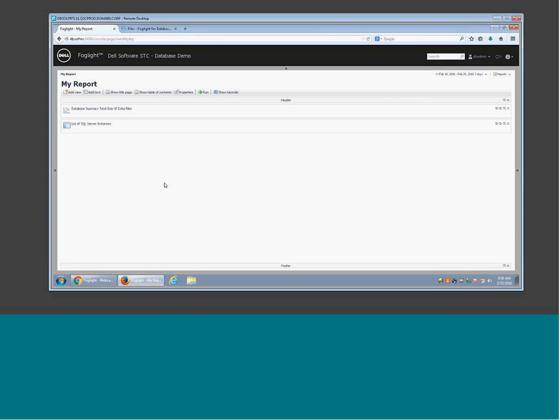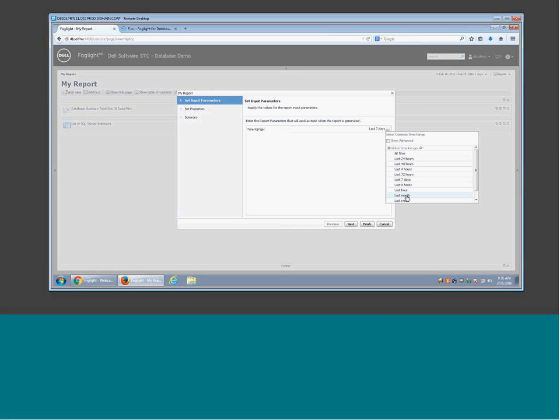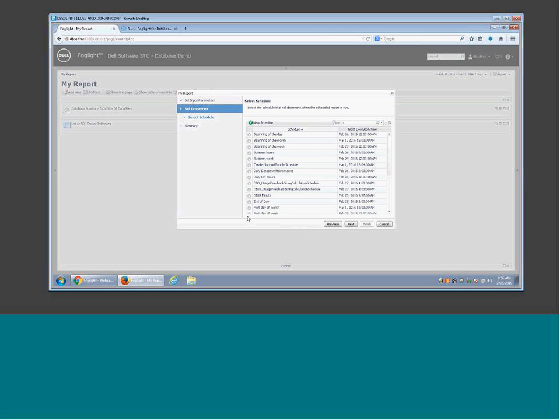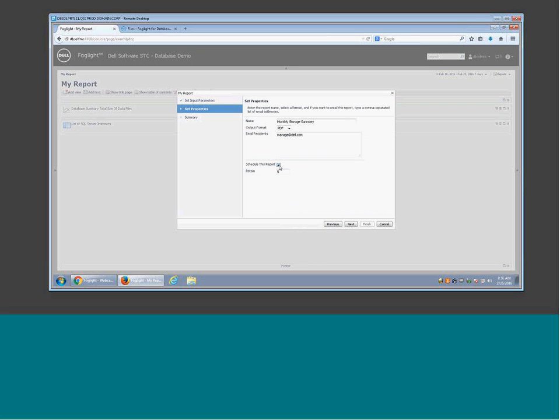And now that it's in the report format, I can click the button that I want. Maybe I want this to be the last month instead of the last 7 days. Give this a name like my monthly summary. Output it in Excel or XML. In the report right now, you can click Next and Finish. To schedule and automate the report, you can check off the schedule box, include the email addresses that you want to deliver the report to, and determine your schedule. We have out-of-the-box schedules, but you could, of course, add your own schedule if there wasn't one that met your needs.